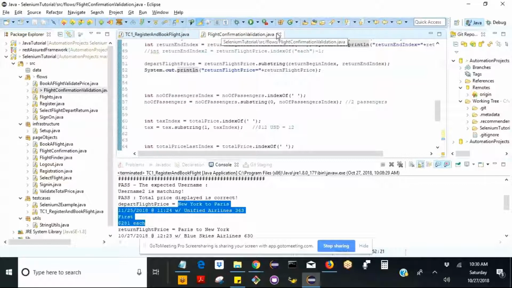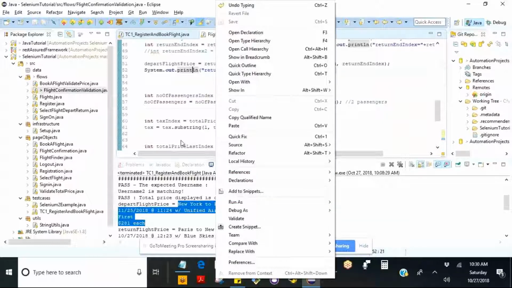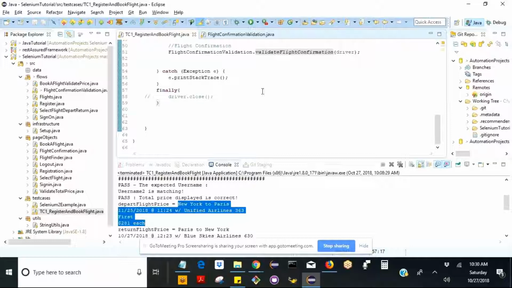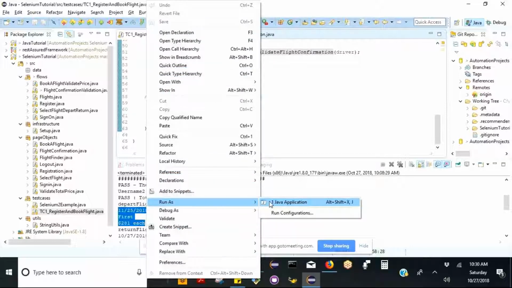If you see any error, just save it, and it will be gone. Okay, so this is not our test case, that's why you can't see anything. Right click, run as.